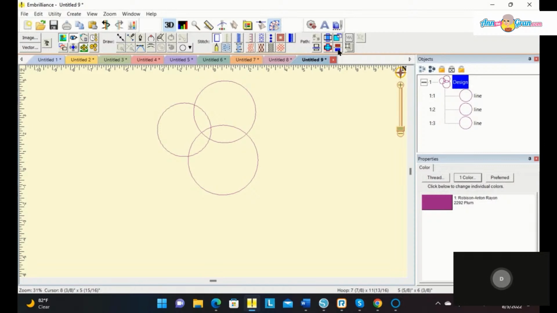So it's a little bit different than this one here where it removes the area that's overlapped. This one removes the overlaps themselves. So let's click on that. Let's select everything. Let's click on that. So see what that one gave us? That's how you remove your overlap in your designs when you're creating designs in StitchArtist Level 3.